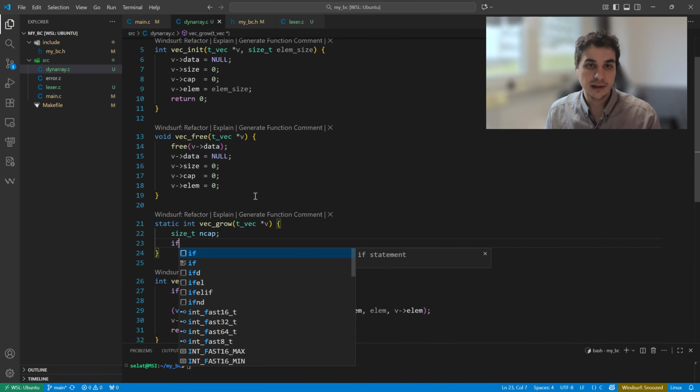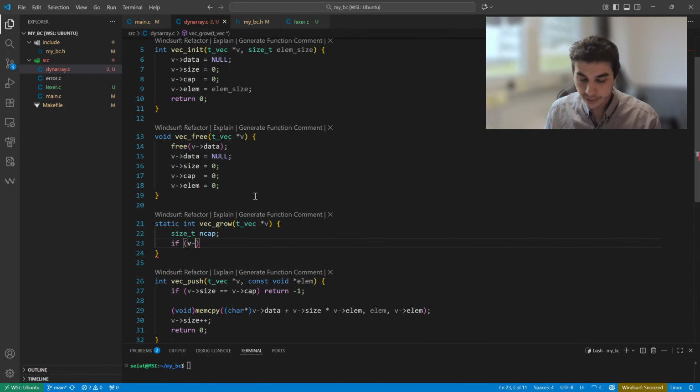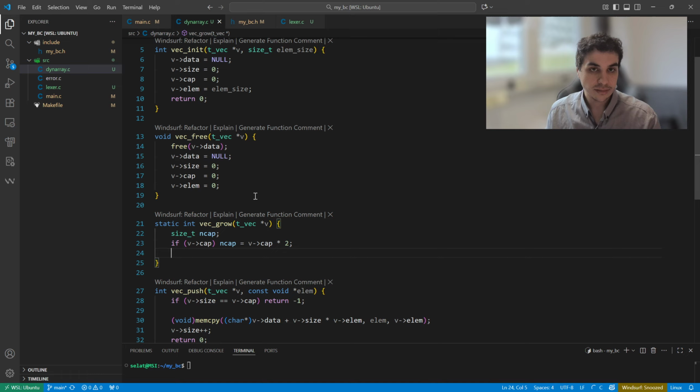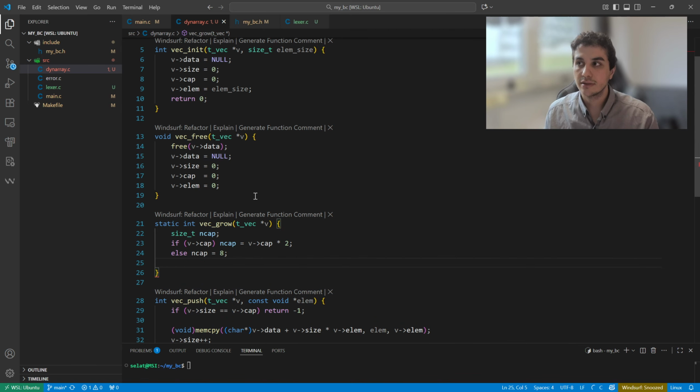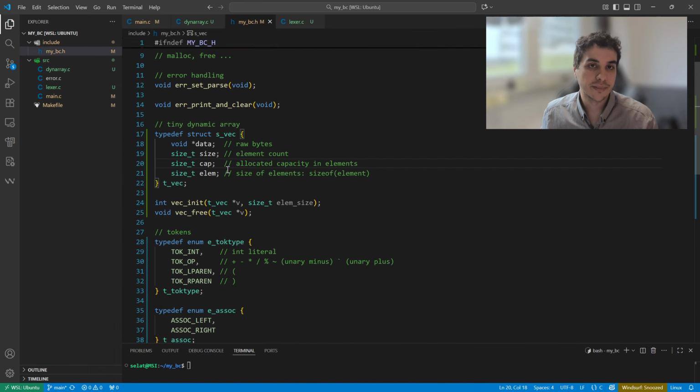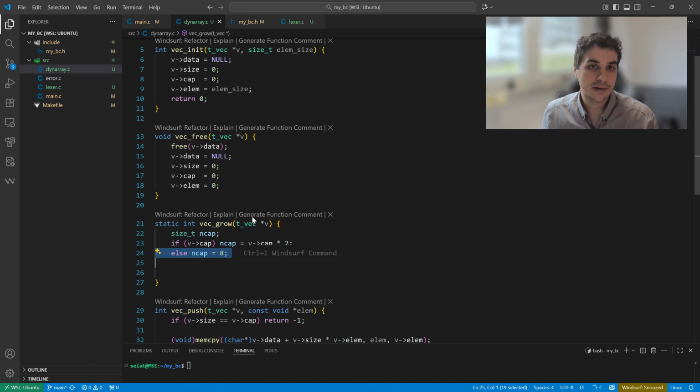Okay, first we will check if our vector has a capacity already. If that's the case, the new capacity will be vector's current capacity times 2, else the new capacity will be 8. If there's no capacity, if it's 0, the allocated capacity will be 8.